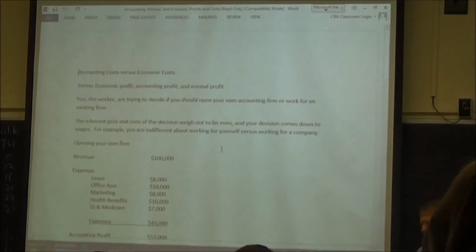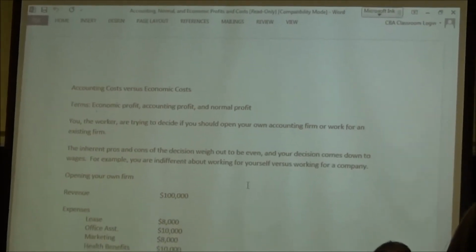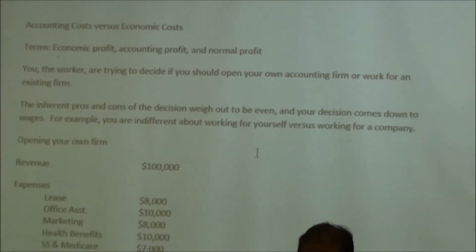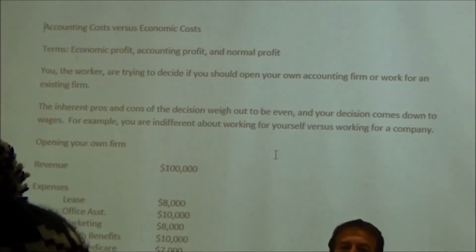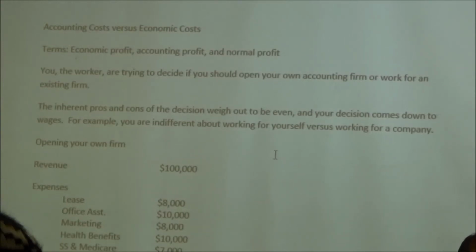So I'm shifting now, and next class I'm going to talk about costs. And costs are typically pretty dry. So what I want to do is get a little bit of the dry stuff out of the way today in the next 5 minutes, so I don't have to start with this next time. And next time we're going to bring calculators. You don't need something real fancy. It's just adding, dividing, and multiplying. But the cost component in economics is different than cost in accounting. So I just wanted to explain that to you. Like I said, it'll only take a couple minutes.